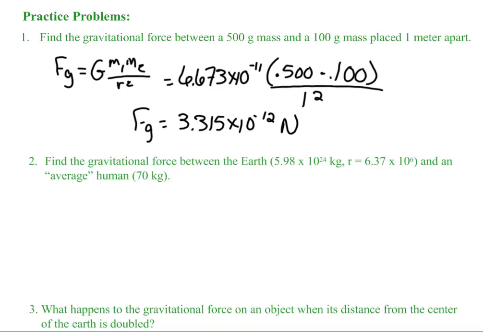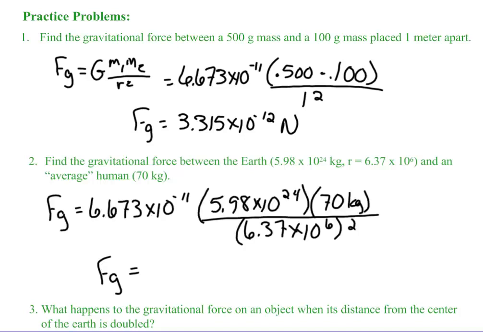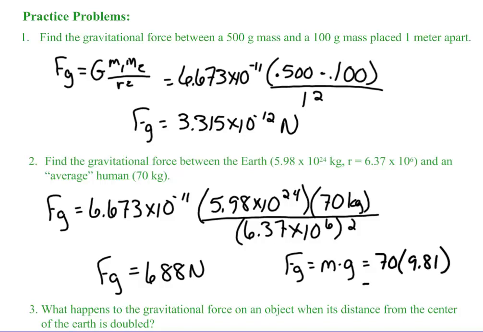If we look at the gravitational force between the Earth and a human, we're going to see something a little bit closer to what we're normally accustomed to when we talk about Fg. In this case, what we find is we get a gravitational force between the Earth and this person of 688 newtons. Now, just for comparison, if we were to find gravitational force the way that we've done it so far this year, which is just m times g, we'll take the person's mass of 70 kilograms times 9.81 newtons per kilogram, and what we find is we get 687 newtons. So this is an approximation of this, but for our purposes it works quite nicely.